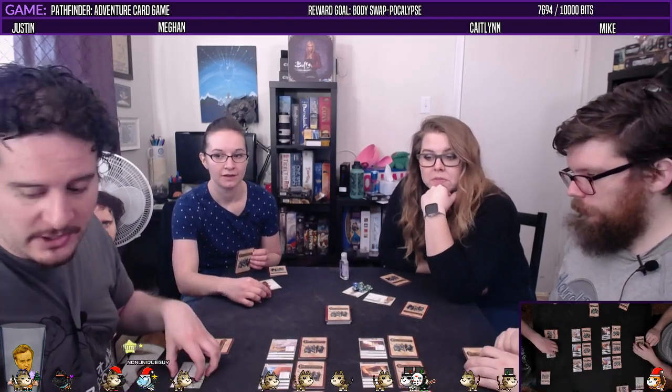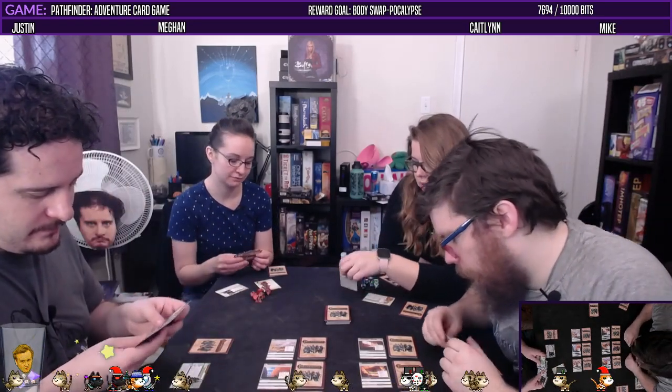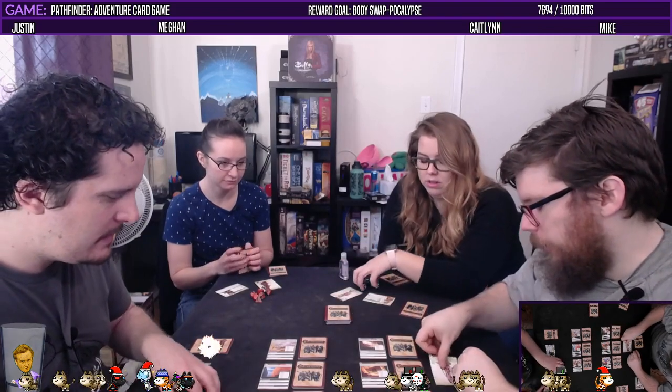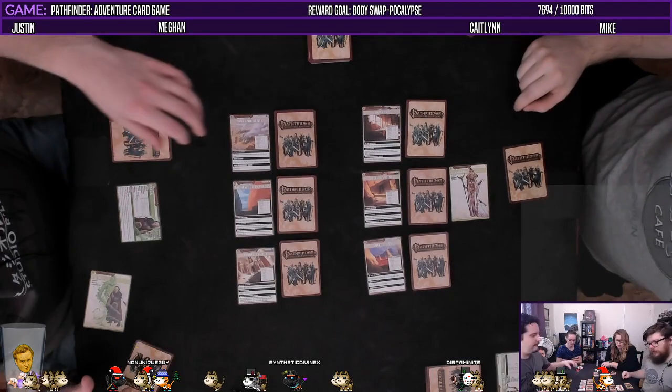So we all start at a location. That's what this little token card's for. I think I'm going to go... Are we just playing here? Yeah, and just anywhere. I'm going to go to the Precious Mine.